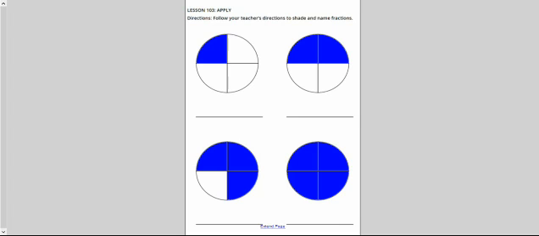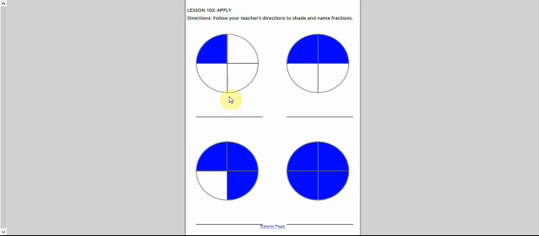So in here the first circles that you have, it's not shaded in your book, so I shaded them for you. The first one I shade one part, and the second one I shade two parts, then here three parts, and in here I shaded the whole circle. So I want to write the fraction here.